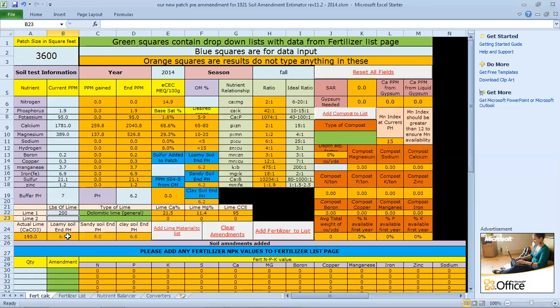I got 6.9 in loam, 6.6 in clay, 250. And 275. All right, so now I'm about in my pH range that I want, but look what it did to my magnesium. My magnesium is way too high, so I can't use general lime.